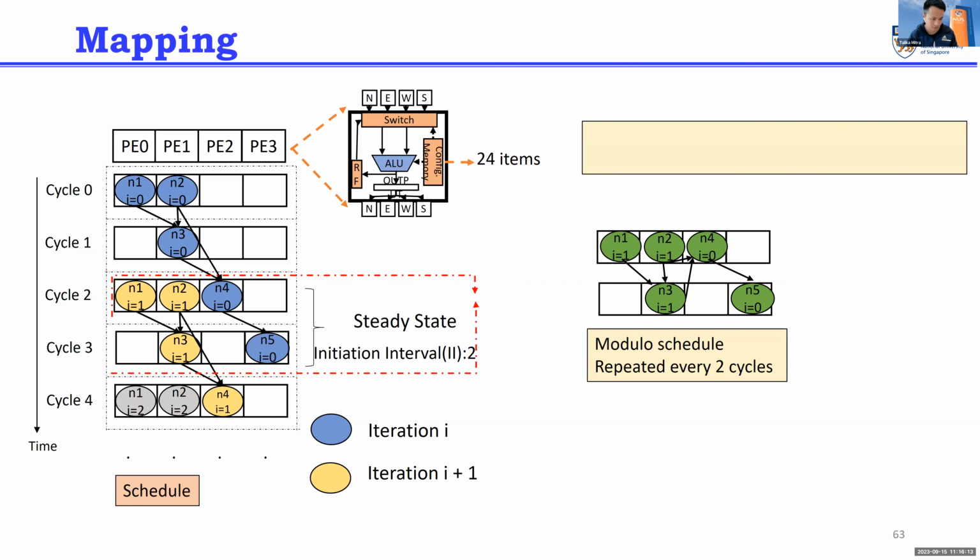So moreover, if we can find the schedule, every 2 cycles we can execute a new iteration, and it means that 2 is the II value, right? So if we have a different II value, let's say 1, it means every cycle we can start a new iteration. If II is 3, every 3 cycles we start a new iteration. So the logic here is that the lower the II, the higher the performance. And because we have 24 items in the configuration memory, the maximum II we can achieve is 24.